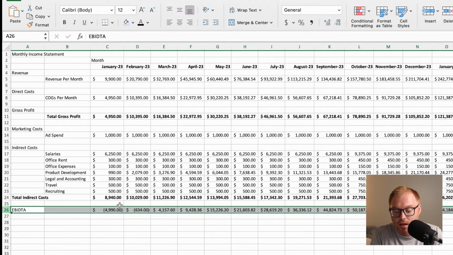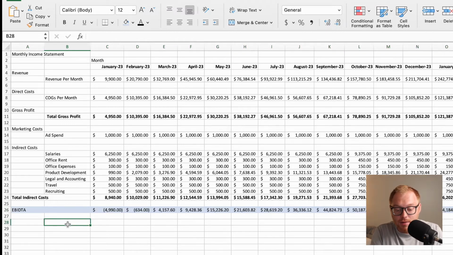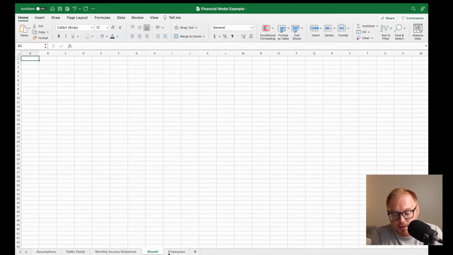Okay, so the EBITDA is there, and that's really cool to have, and that's really the end of creating a monthly income statement. So we now have our monthly income statement completed. This is a very basic monthly income statement, but it works out, and you can tell how well you're doing each month over month. The one thing though it's not telling us is how much cash is actually in the bank, and do we actually have the money to cover these losses in these particular months. So to do that and see that, that's why we create a monthly cash flow statement. So that's what we're going to create next, is a monthly cash flow statement. So we're going to create a new sheet and call it monthly cash flow statement.